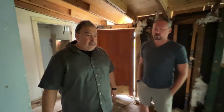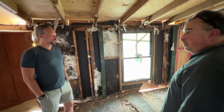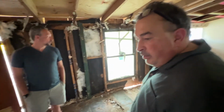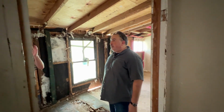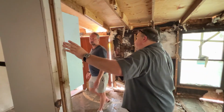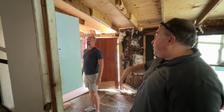No, you know what you do, dude? I'll tell you right now. You put a wall right here, and this is my third bedroom. Oh. Okay. You got a little three. One, two, three, living room. Got three bedroom. And take this out. So this is all living room. This was the front of the house originally. Yeah. This is load bearing. Okay. You can close that up.